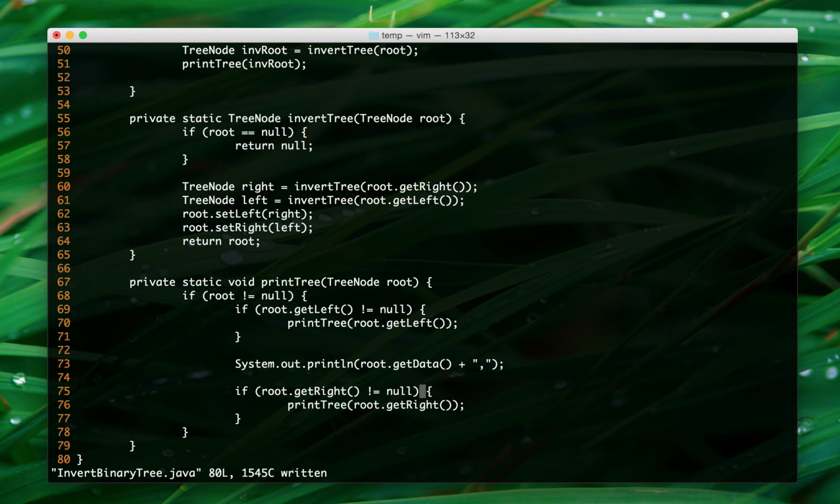If you see it here, look at the line number 76 over here. Print tree is going in recursion, and this one is also going in recursion. So it goes all the way to the bottom of the tree first, toward the leaves.